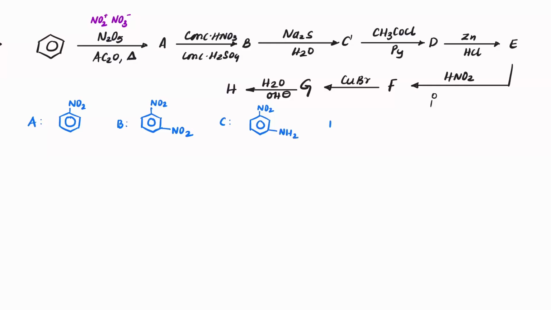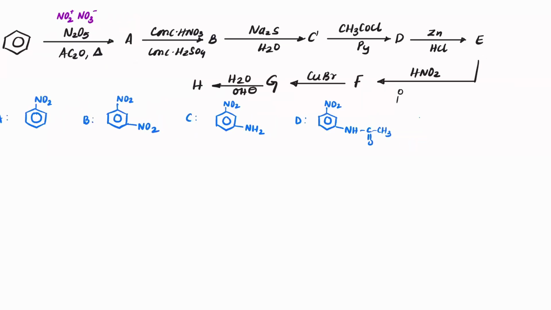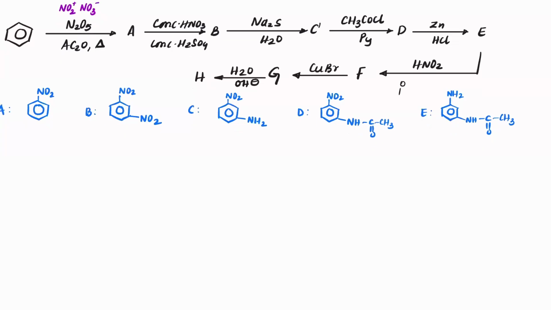And D is about acetylation. Just now we have done that. So we will get this as NO2, and here you will get this as NH, C double bond O, CH3. So this is acetanilide with nitro substitution. And then E is about reduction. So reduction will happen at the nitro group giving NH2. Okay, amides usually do not get easily reduced, so I'm not counting that amides will get reduced in this case. Then check out what will happen with F.